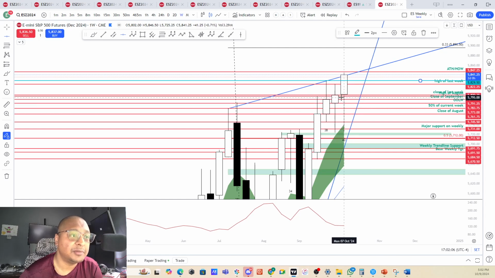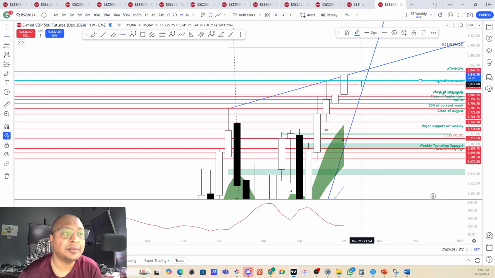Now we will have to keep in mind that any of these levels on the weekly chart at this point of time can actually be a very good area where the bulls may come in. So we will have to keep on looking for the failed breakdowns as well, since the market is really bullish at this point of time.